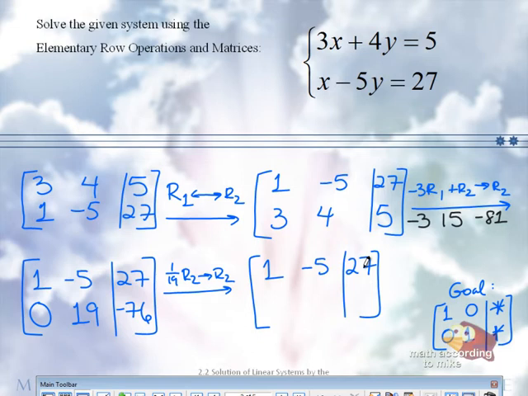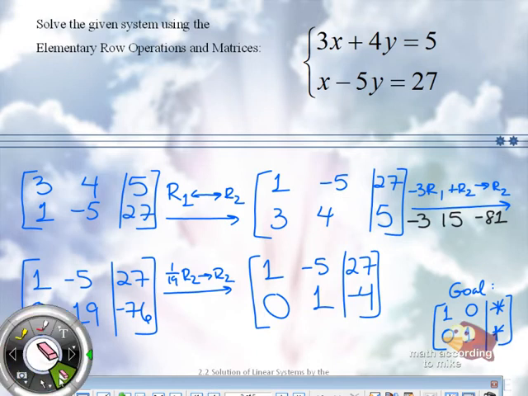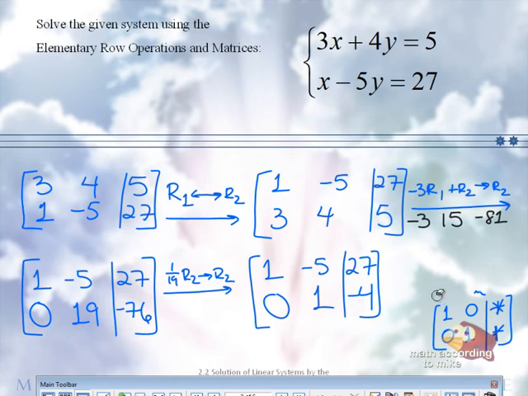What is 1/19 times the second row? So let's go one at a time. Class, 1/19 times 0. 0. That was good. Brains. 1/19 times 19. What? And 1/19 times negative 76. Negative 4. We are 3/4 done. But I have to get rid of my goal over there. I have to erase that because I'm running out of room. Goodbye. All right.